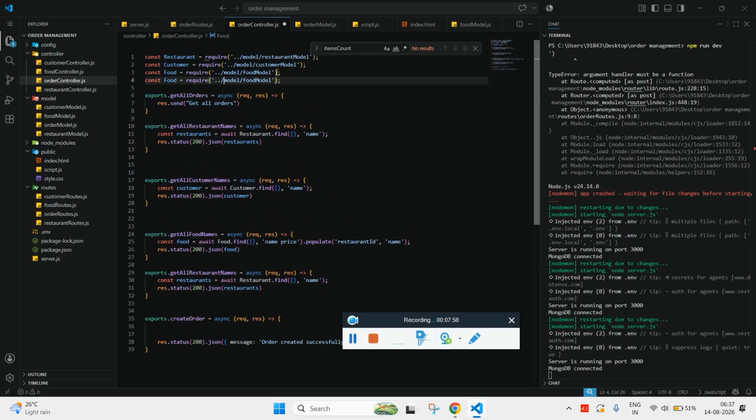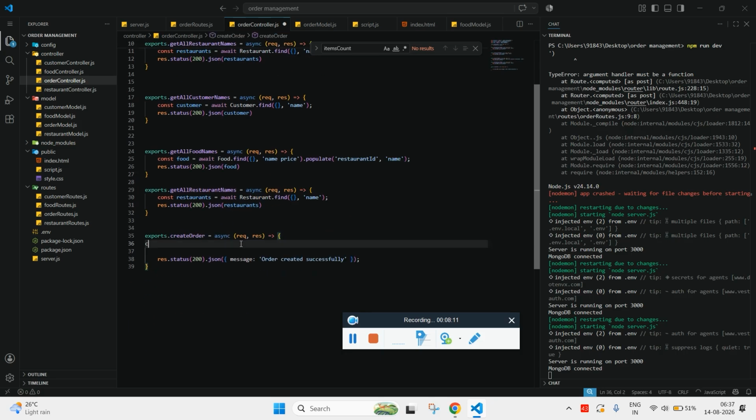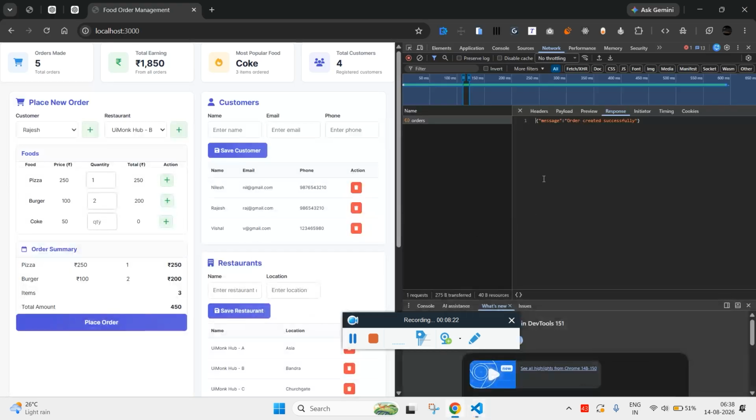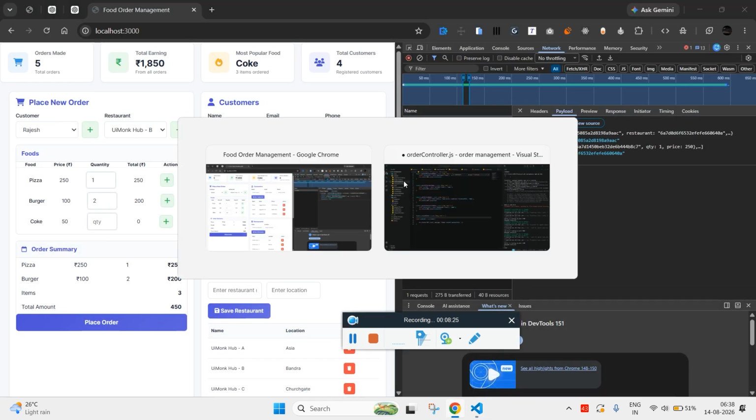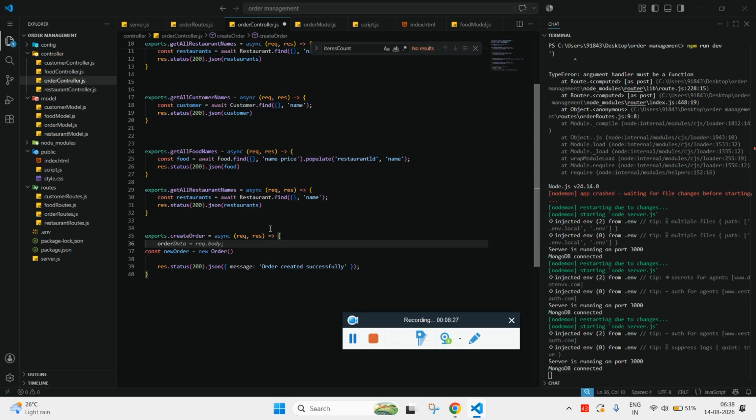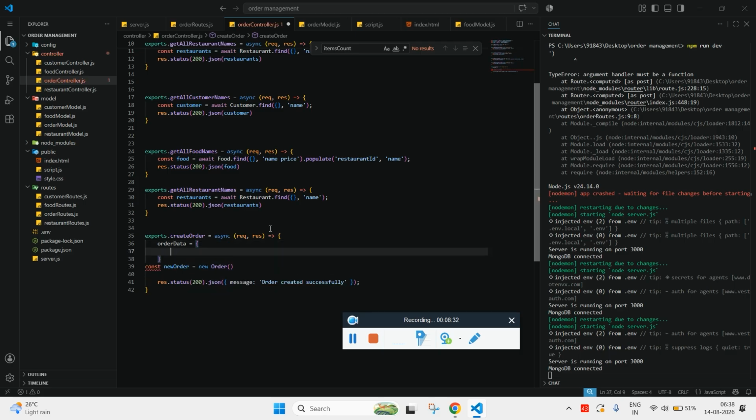We have to call the order model. Now, const new order equal to, and make sure we are setting it as an object, because order data equal to whatever data we are getting.